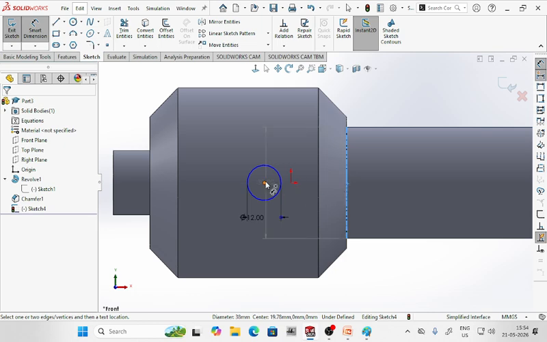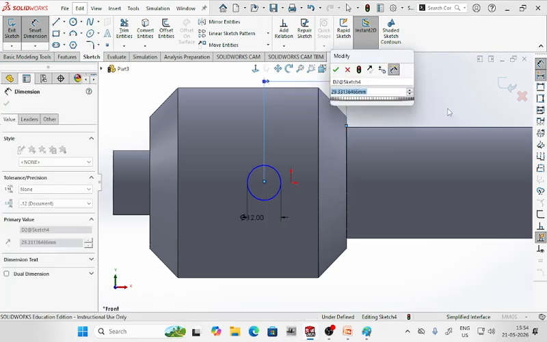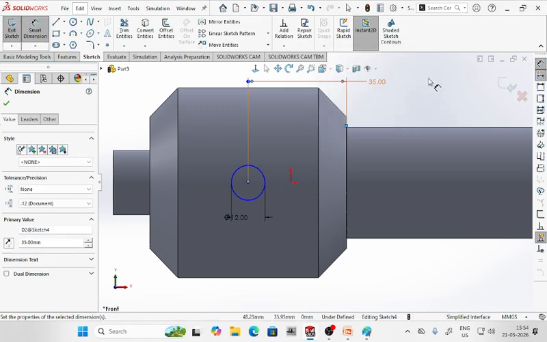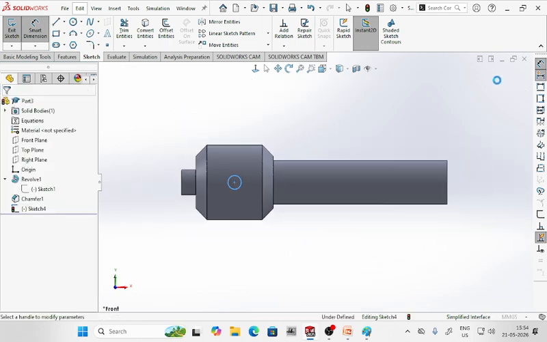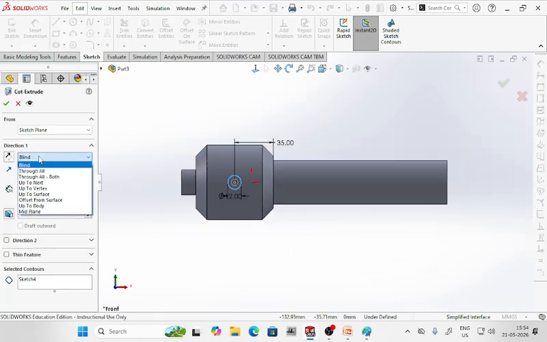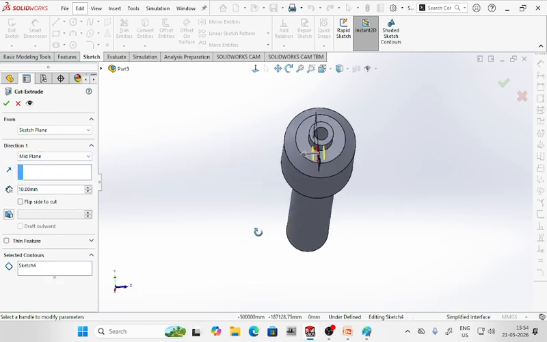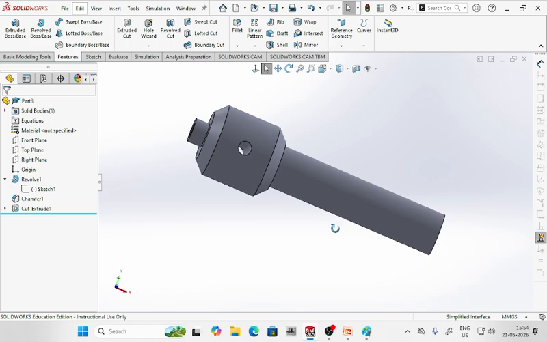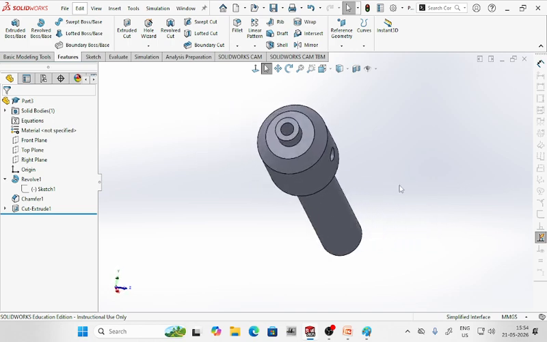From this edge to this, what is the distance? 35. Over. Okay.